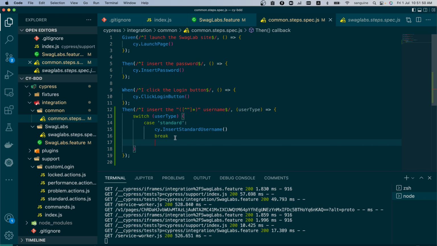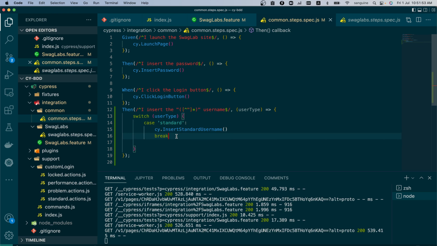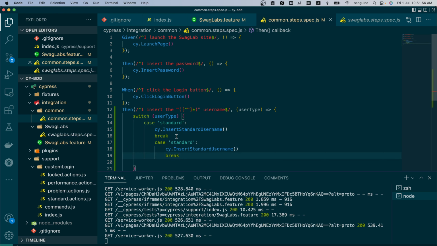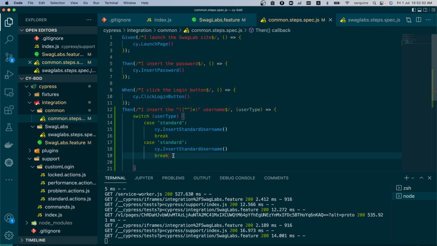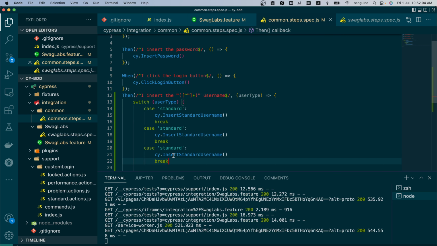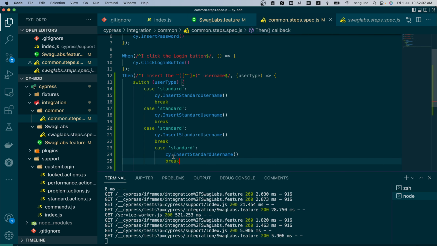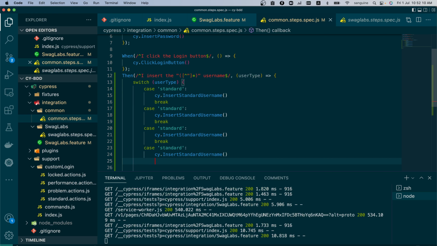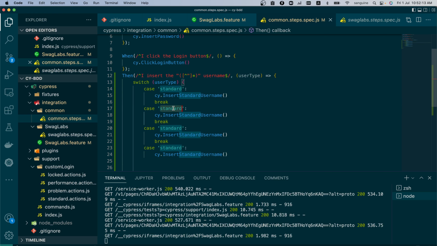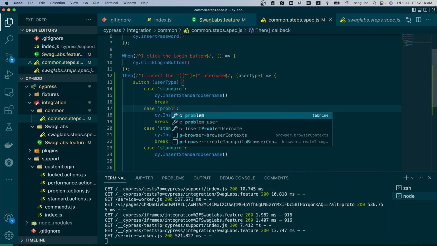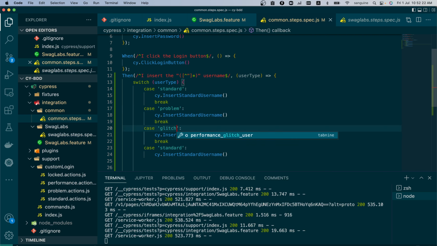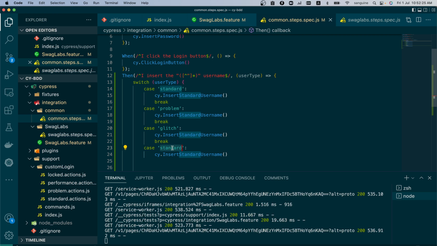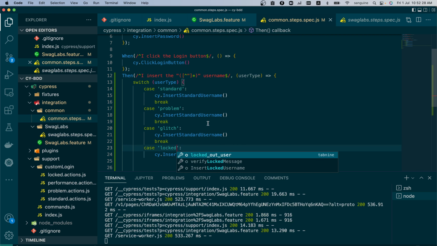Let's just quickly copy and paste and edit. Control Z that. Okay, that's good. Then we do it again, Control Z that. Then we do the last one, Control Z that, and remove break. So we don't have to arrange them the way the feature file is arranged. It will just pick the ones that are applicable when it is time to run it. Then we have locked. So we can change the usernames here.